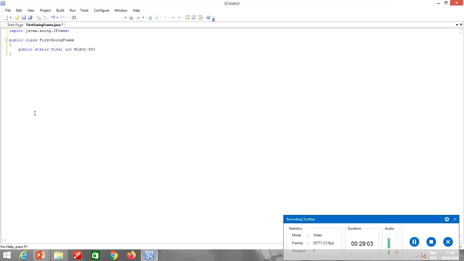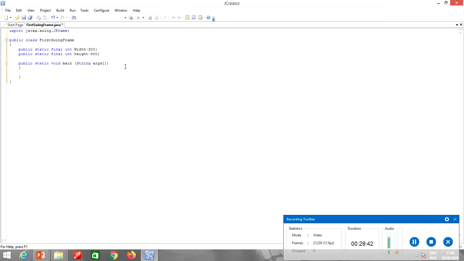Any integer value, public static final int height, any integer value. Now let's create the main method. In the main method I will put all the properties. Public static void main, String args.